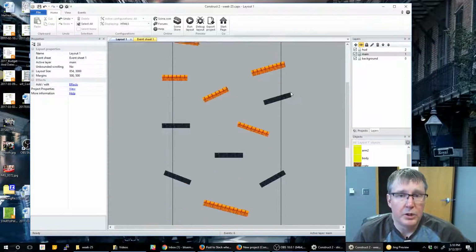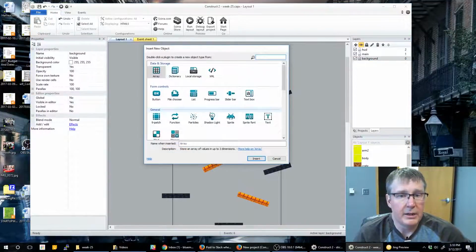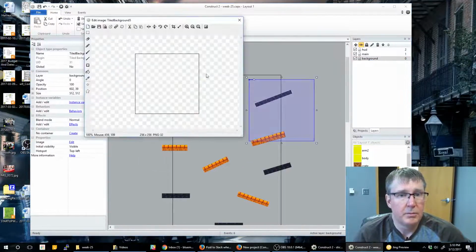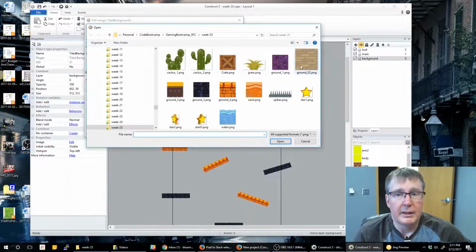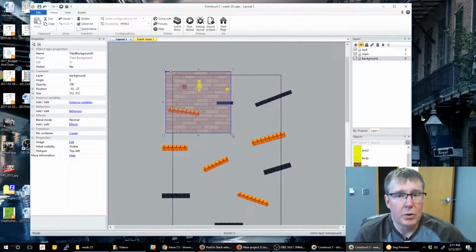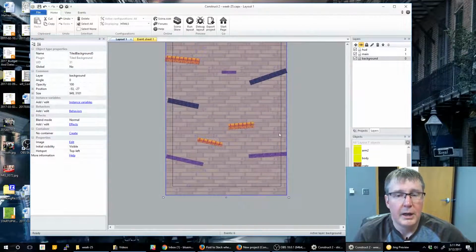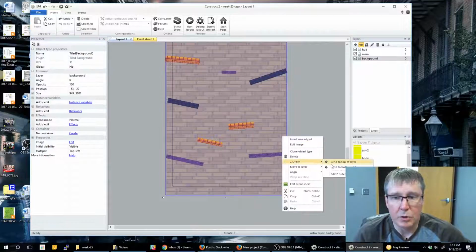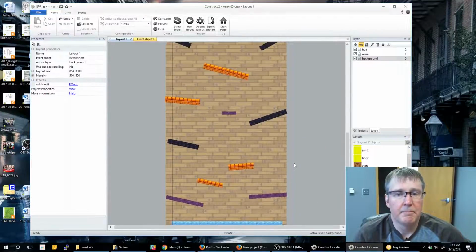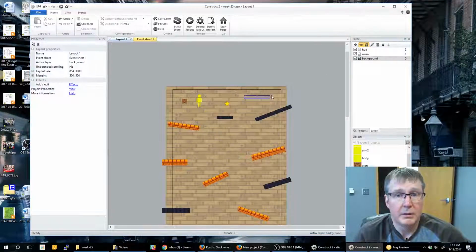Now the next thing we're going to do here for our background is let's go ahead and add a background. So let's insert a new tiled background, and we're going to put it on the background. Let's use this ground here, this wooden pattern, and make this throughout the whole screen. This will cover our background, and then we'll have to send it to the bottom of the Z order so that the water's in front of it. All right, so now we have a background and it's actually on our background. Now that we're done with the background, we can go ahead and lock it so we don't accidentally move it.